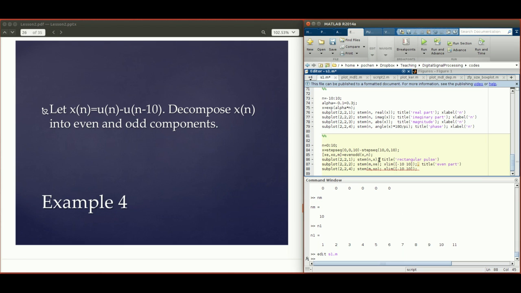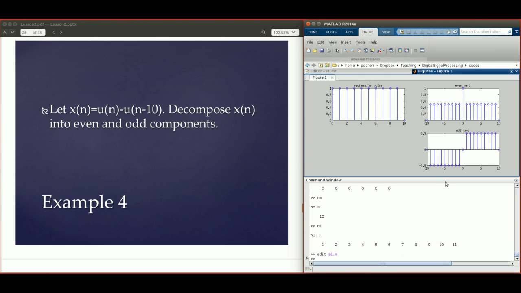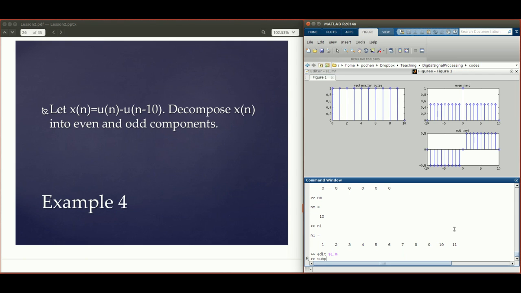What I say, it's the odd part. It's just around it. So that's gonna be the original signal. Maybe I should also change the range.